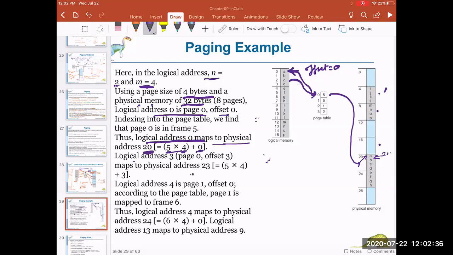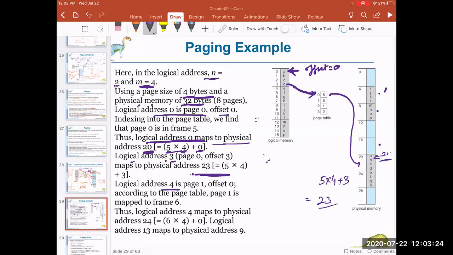Okay. Now let us suppose the logical address 3. Let's see where it goes. Logical address 3 is from page 0. So I'll go here. Now from here, I'll reach this frame, and then add the offset value. So it is 5 into 4 plus 3. So what is it? 23. So memory location 23 is used to store the fourth element, logical address 3, in the 23rd location. So this is how it is done.